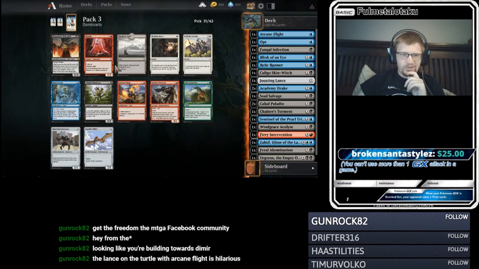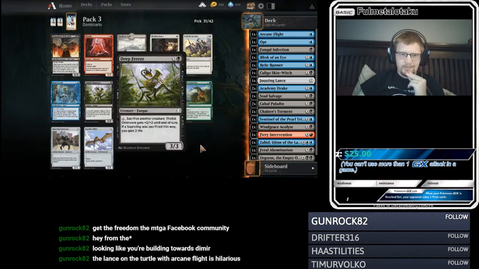Glider and Sparring Construct don't do anything for me. Void doesn't do anything for me. Skizzic's cool, but not in this deck. Frenzied Rage, Overseer. Yeah, it's between these two. Omnivore is nice as well, but it's between these two.